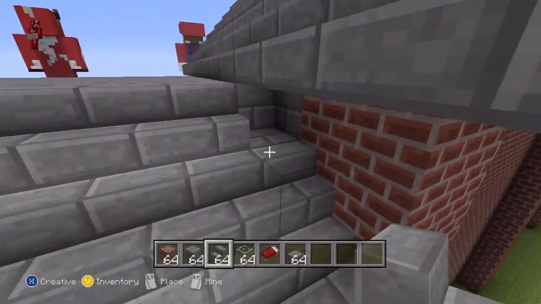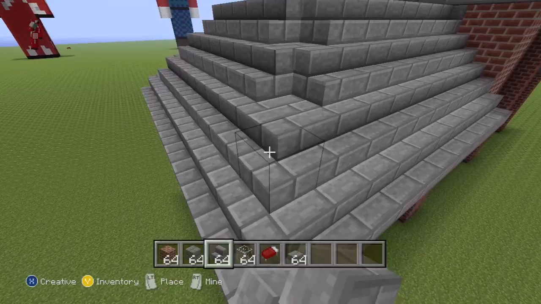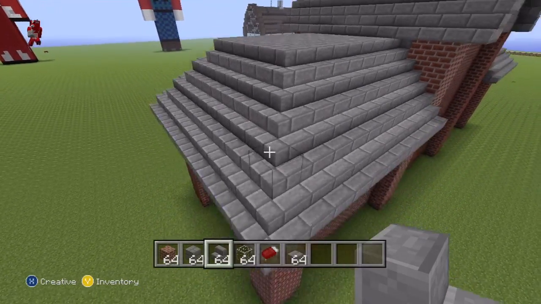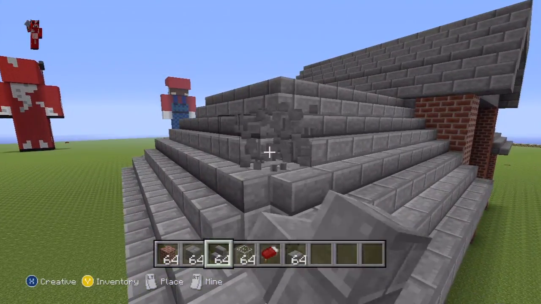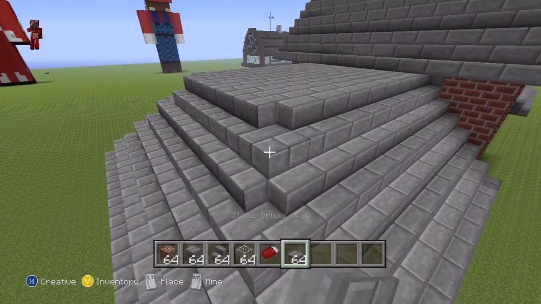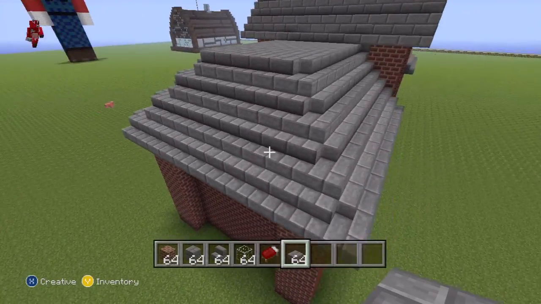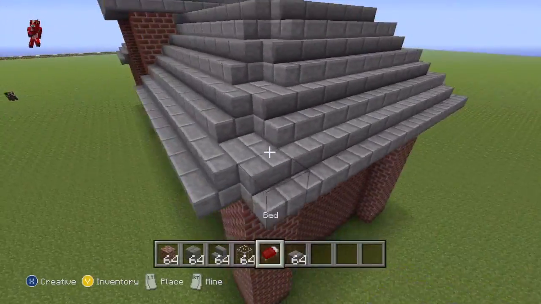So I suppose for the corners, you could just add in your stone roof like that, or you can add in your slightly different stone slab. I'm gonna be honest, I still like the slab. It doesn't look massively different to the roof. I'm just gonna compare it now.